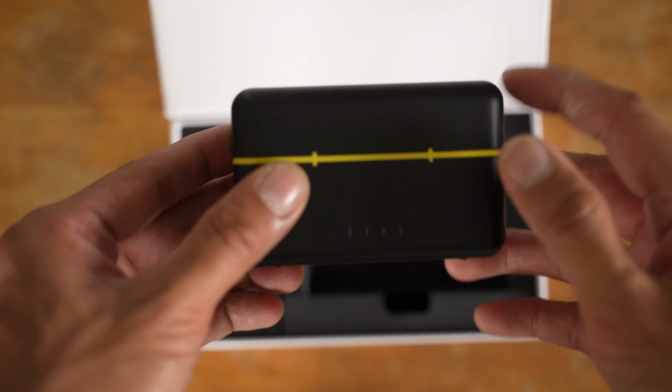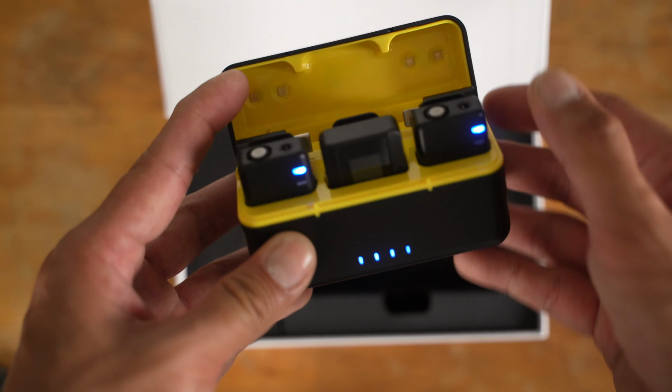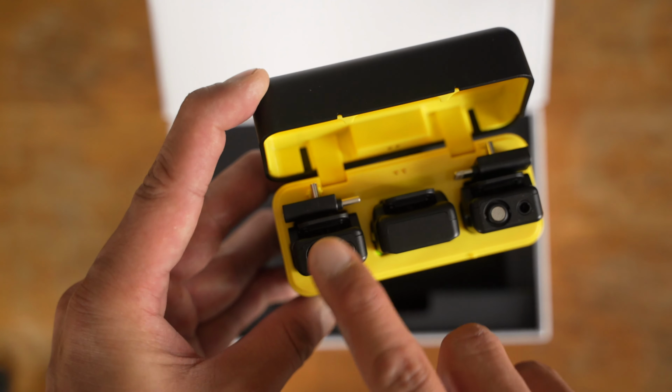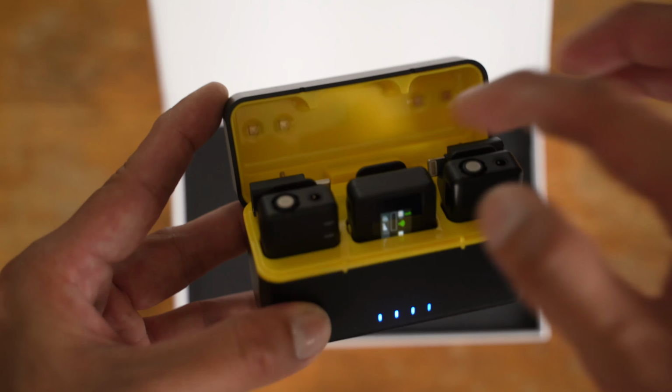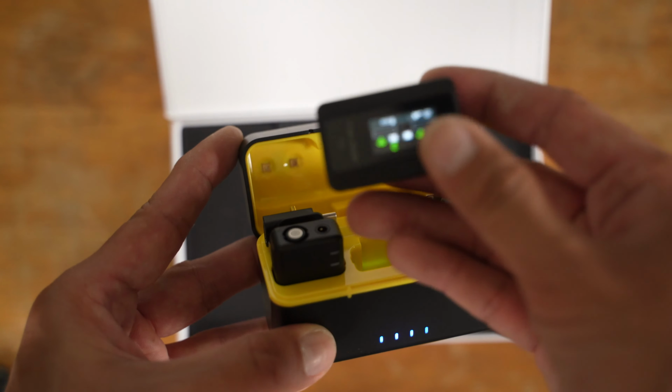So, like the wireless Go DJI mic, this package is super compact. It already contains two transmitters, so two mics, paired to one receiver. But unlike most other mics in this class, it also has onboard backup recording, which was the unique killer feature of the wireless Go 2.